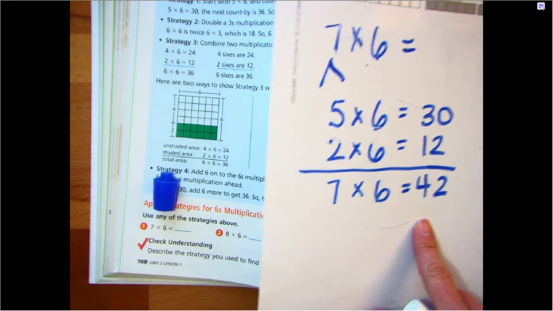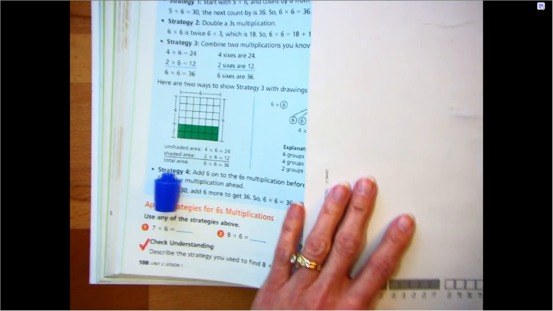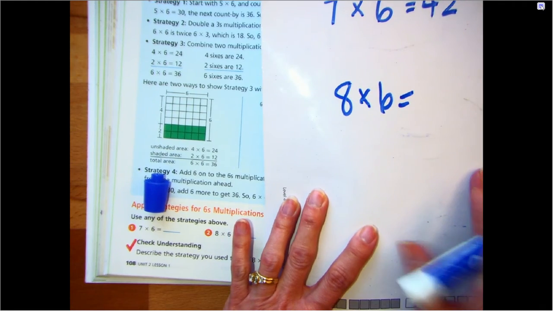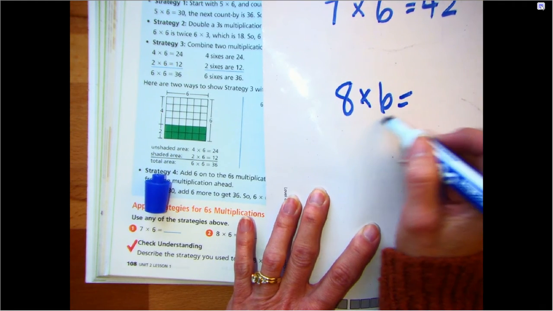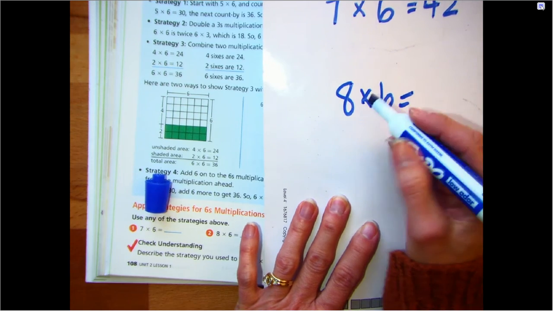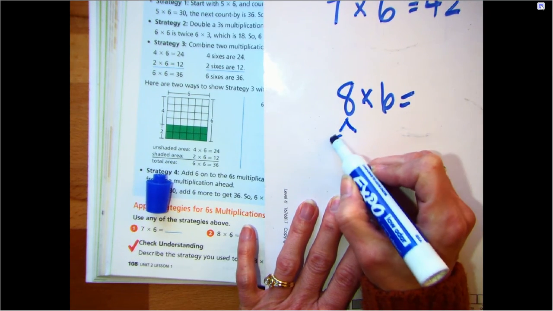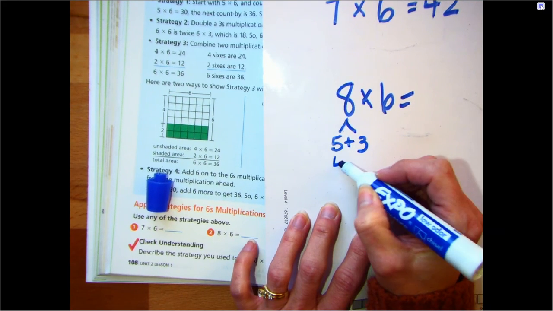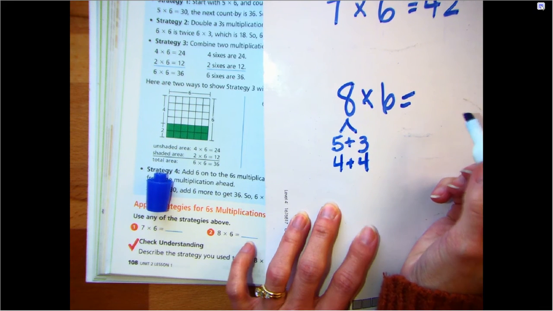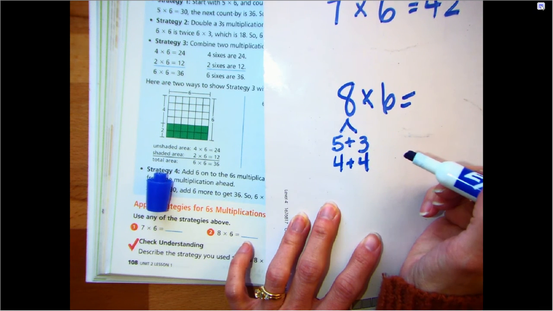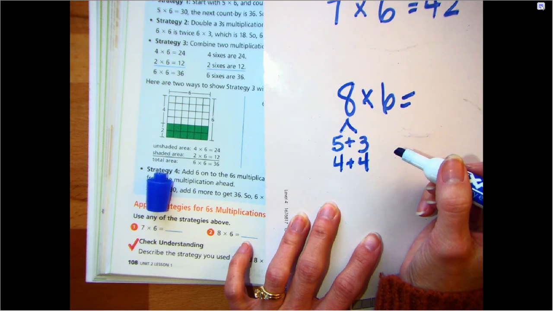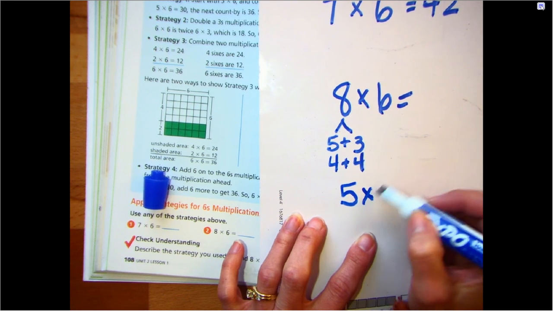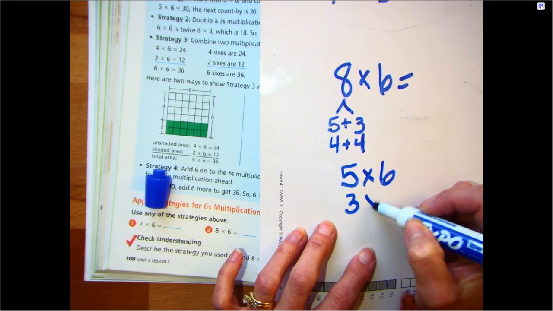Let's try the same thing for the next one. 8 times 6. Here's my 8 groups of 6. Right? I don't know how to count by 8s, and I know I'm learning to count by 6s. Maybe I like to break this apart into a 5 and a 3, because 5 and 3 make 8. Maybe I want to do 4 plus 4, because both of those, right, make up an 8. You're going to have to decide which you like to do. I always like to do the 5s. So that really means 5 groups of 6 plus 3 groups of 6.